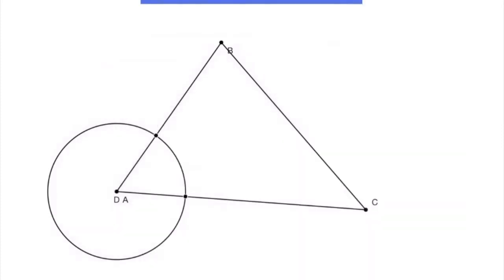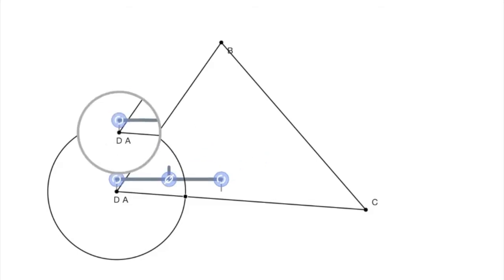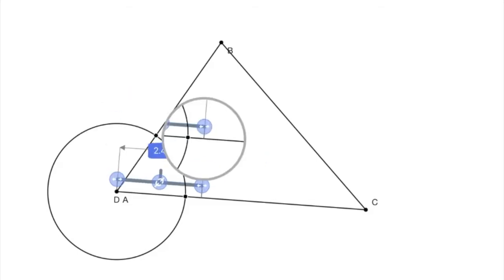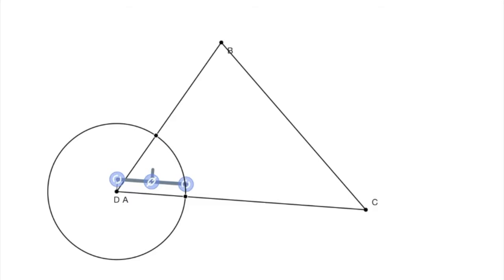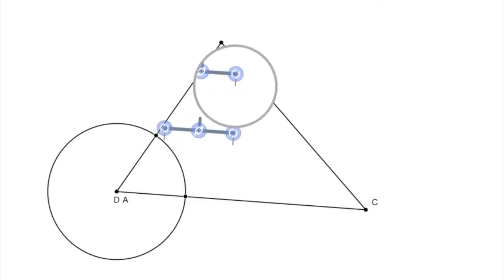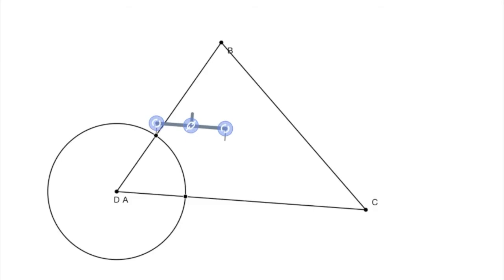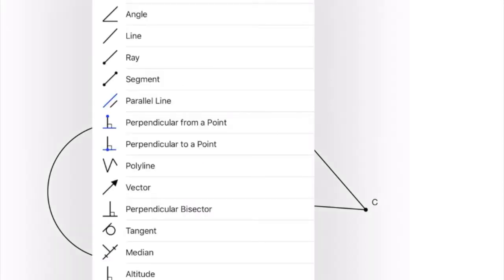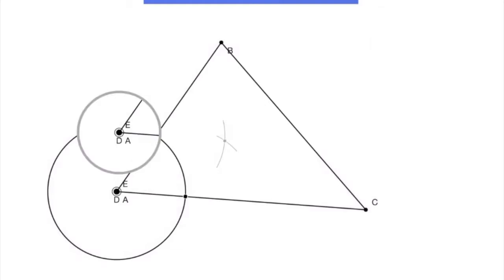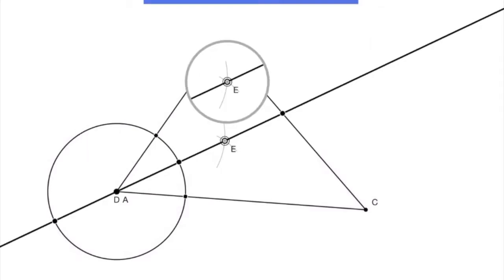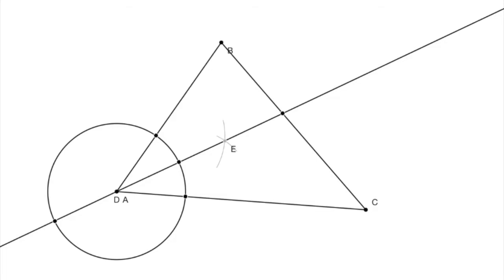So let me pull out my compass. And let me get that measurement right so that my compass has that same length. There we go. And if I go up to this location here, and using that same compass length, I make an arc there. And then run down here and make an arc again. Where those two meet is our angle bisector. So if I click on this and click on this, there's our first angle bisector.